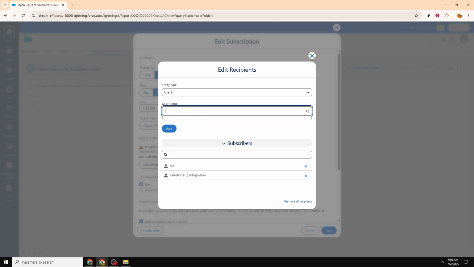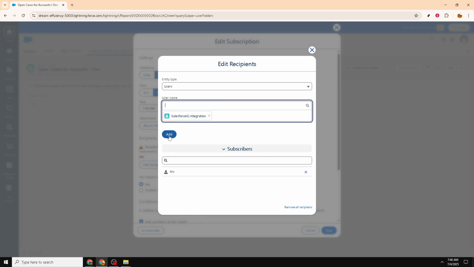It's important to be precise here to ensure that information gets to the right hands. Choose the username from the drop-down and then click on Add. Remember, collaborative work is much more productive when everyone is on the same page, and this process helps streamline communication. Finally, after confirming all your settings, close the edit window by clicking on the X at the top for a clean exit. Make sure to hit Save to store all these preferences.